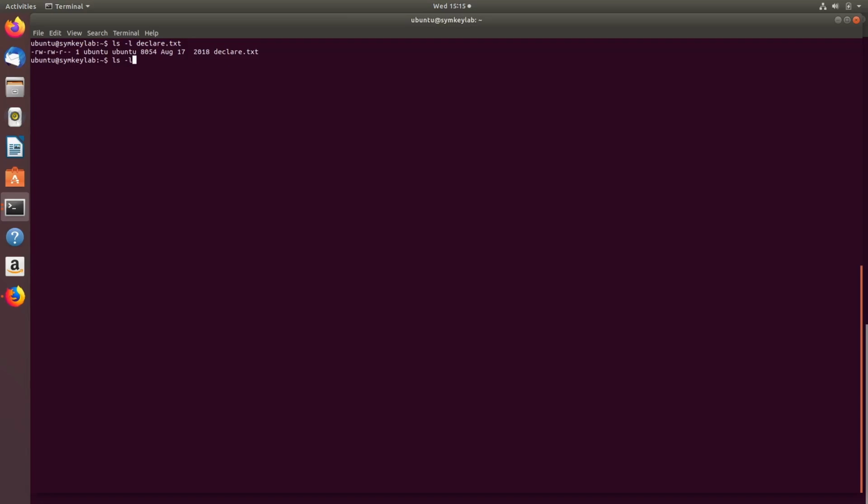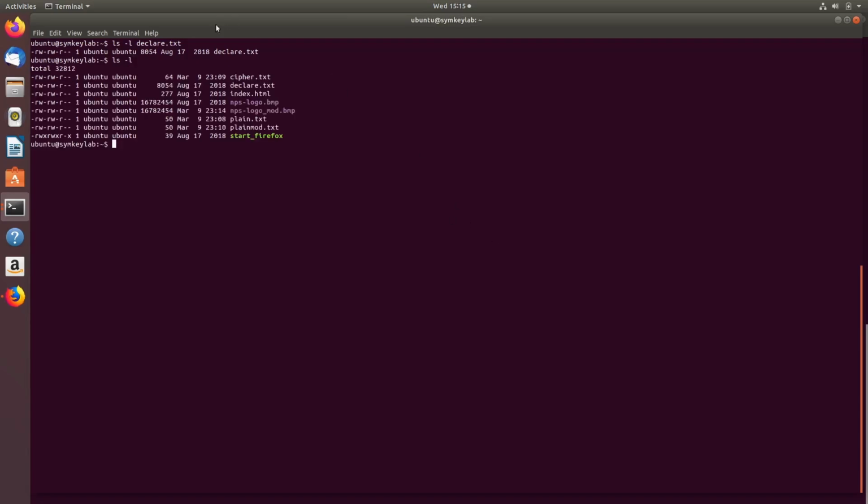We prepare this by taking a look at the size of the declare.txt file by running the command ls -l declare.txt. The size of the file, the Declaration of Independence, is 8,054 bytes. A quick division by 16 bytes gives us around 503.375 blocks. And so if we're working with a block cipher of multiples of 16 bytes, we need to round up, which means that 504 blocks are going to be needed to encrypt the provided file, if we're using a block cipher.